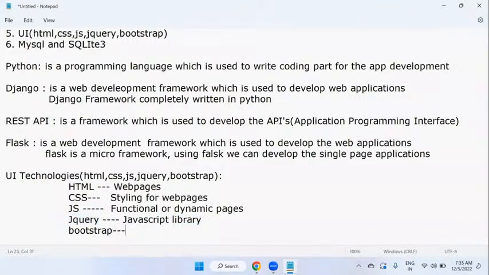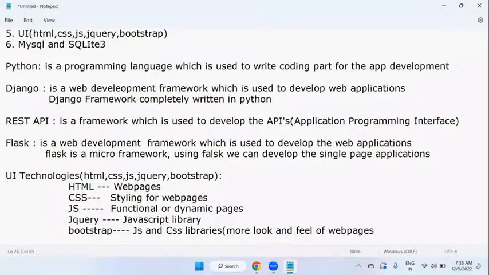Bootstrap is a combination of JavaScript and CSS libraries. Bootstrap gives more look and feel to your web pages.